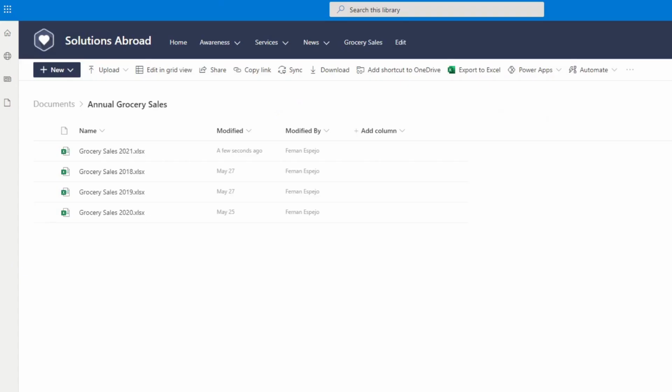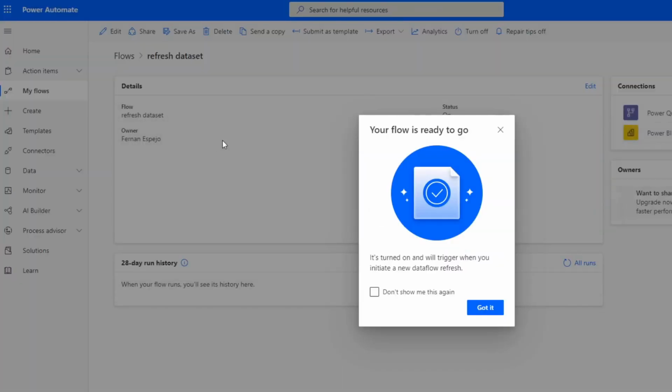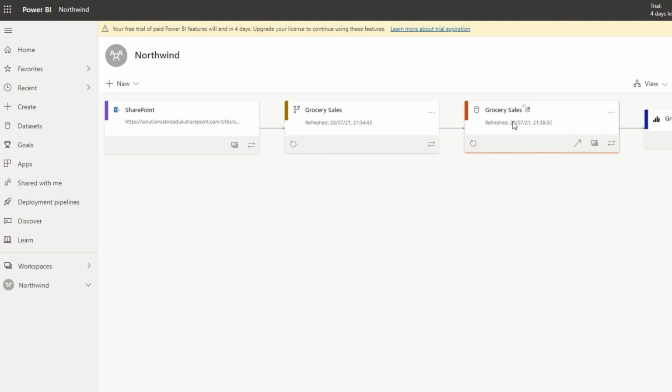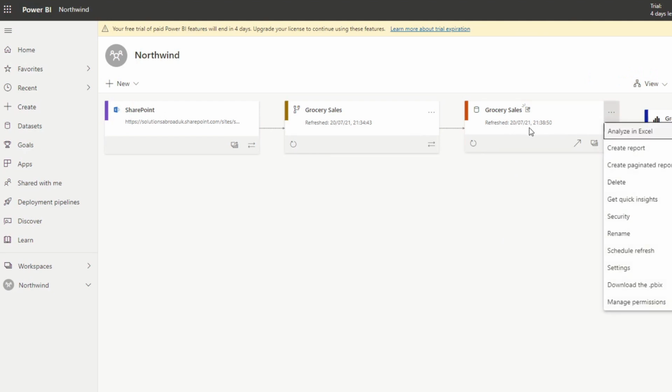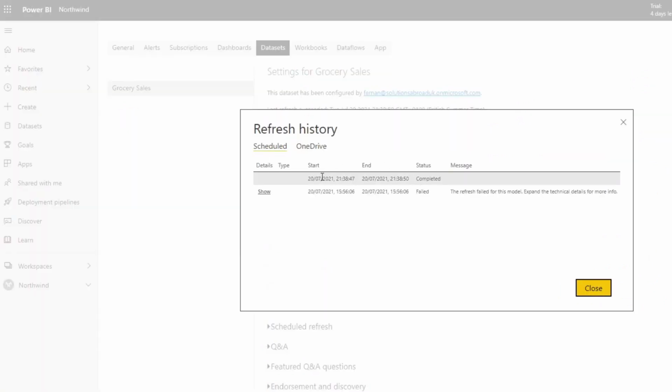So that should have triggered the dataset refresh. So let's go back to our flows. Let's go to the second one and let's see if that got triggered. So now we look back at our flow and it's also been triggered. It took a while because we are on a free plan with Power Automate, but you can see that it succeeded in refreshing the datasets. And if you look back here, you can see the refresh finished now. If you look at the refresh history, right here, refresh history, it's refreshed complete pretty quickly, about 3 seconds.